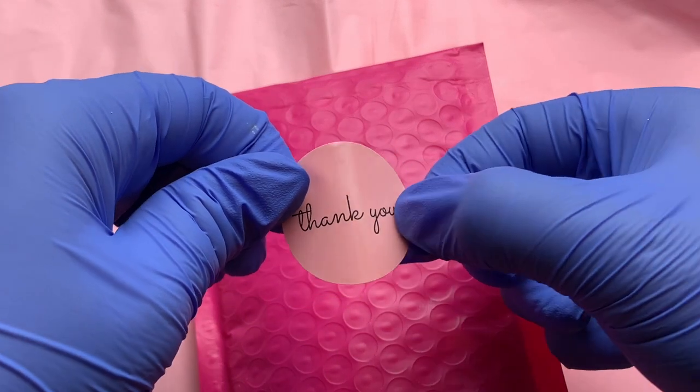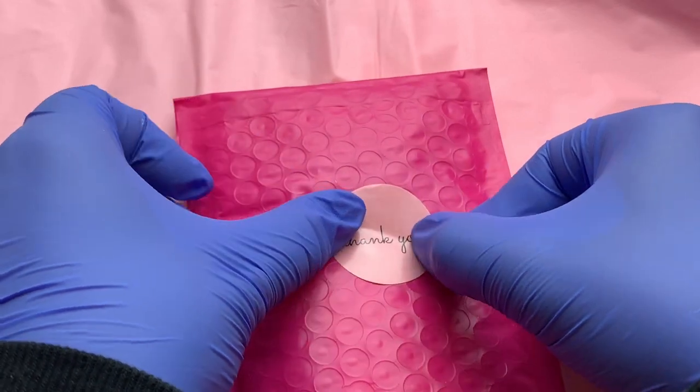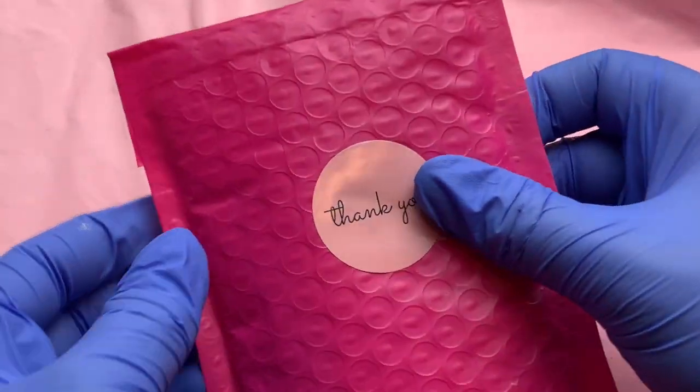Let me know if I should do a video on where I get these thank you stickers or other supplies. They come in one roll like this, and I really like them.